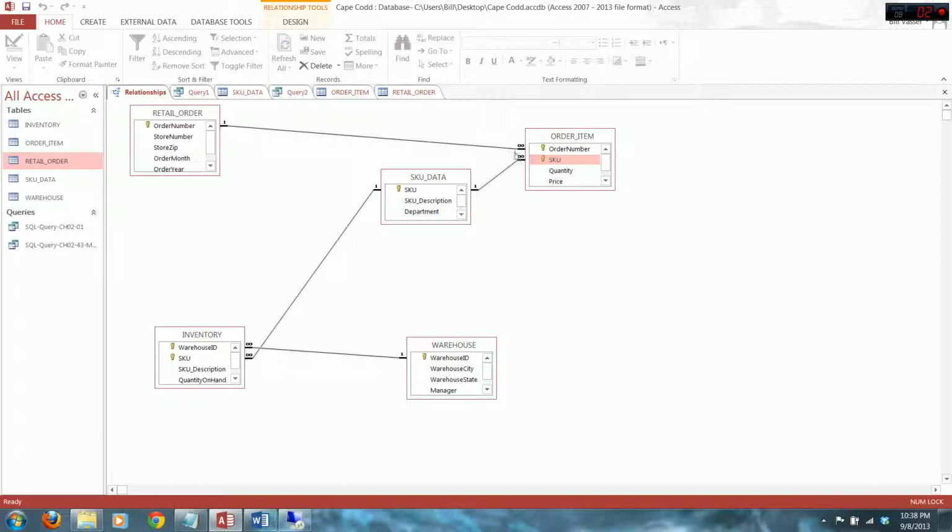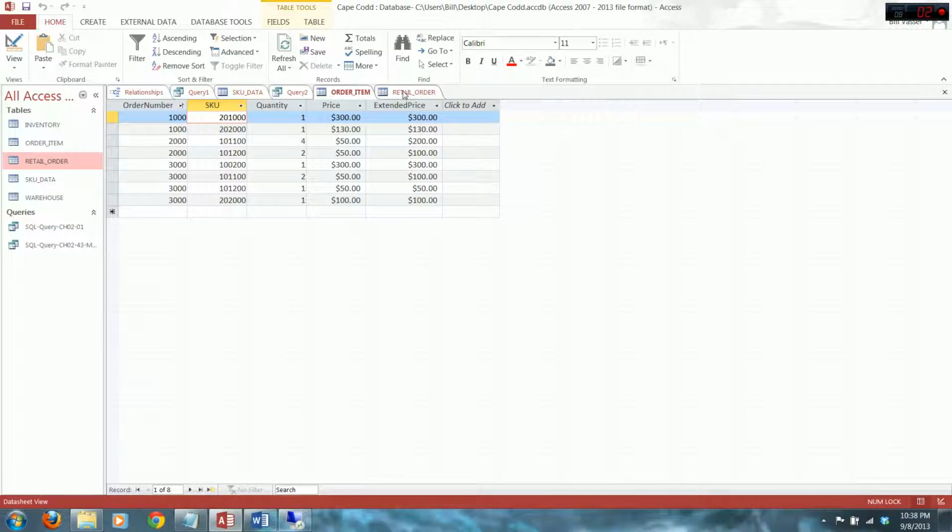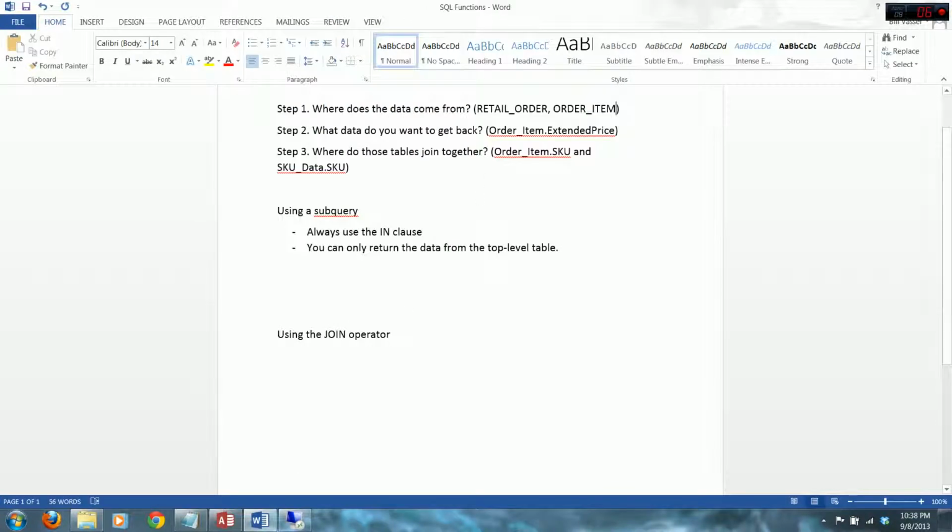So you want to take the fewest steps possible in a join to get to where you need to go. That's why I went to order item as opposed to SKU data. So these are the two tables that my data comes from. And what data do I want to get back? Well, I said I wanted the year and the list of items.